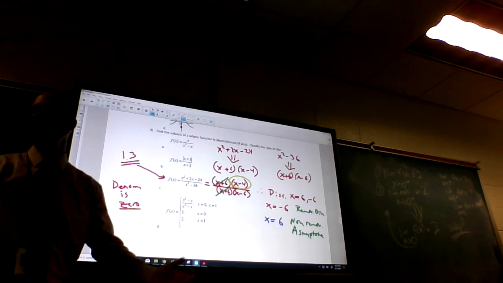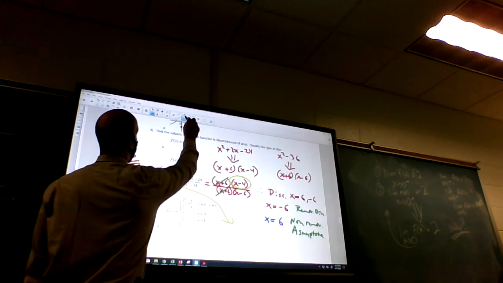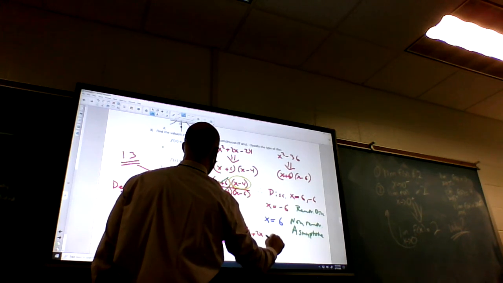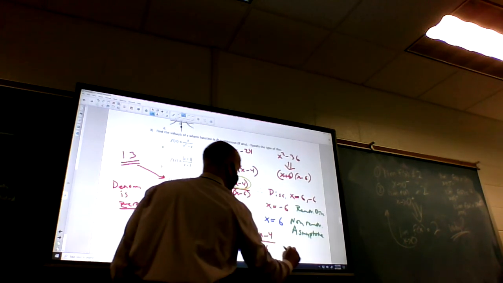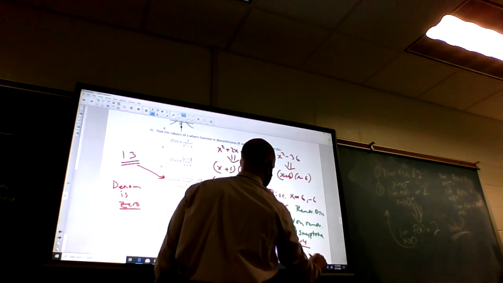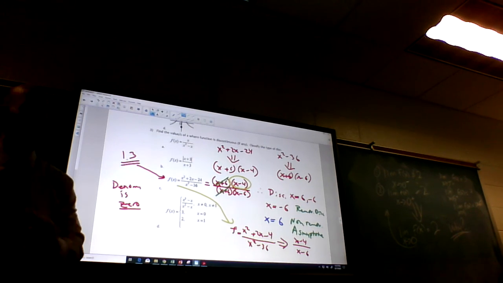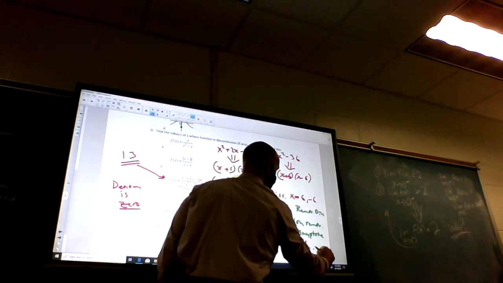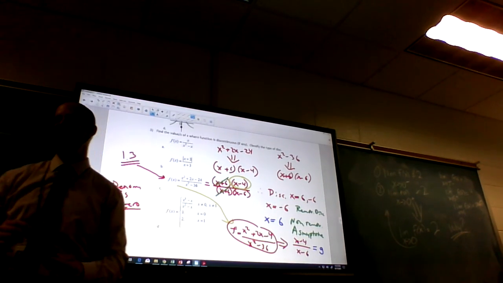If you've got a second, graph this function. And let me make sure I make something very clear. In fact, I should do this right now. So f of x equals x squared plus 2x minus 24 over x squared minus 36, right? We said that that's essentially the same thing as x minus 4 over x minus 6, right? Now, I want to make sure I'm very clear on this. I'm going to call this the f function, and I'm going to call this one over here the g function. Are the f function and the g function the same function?